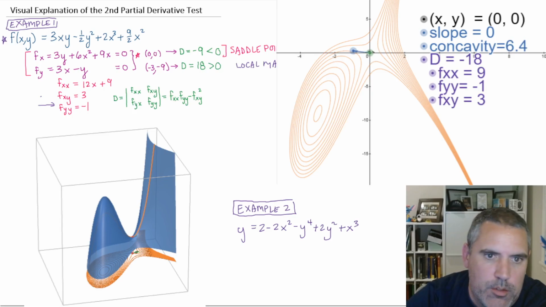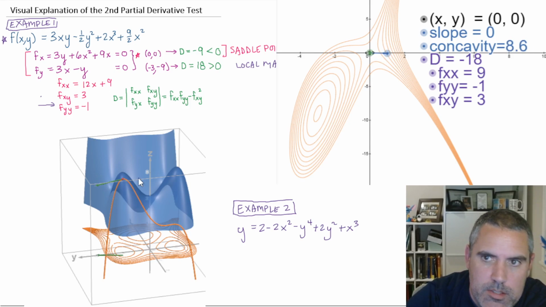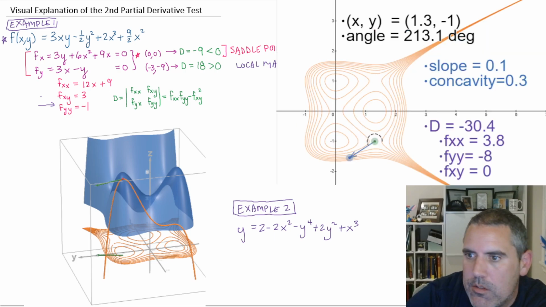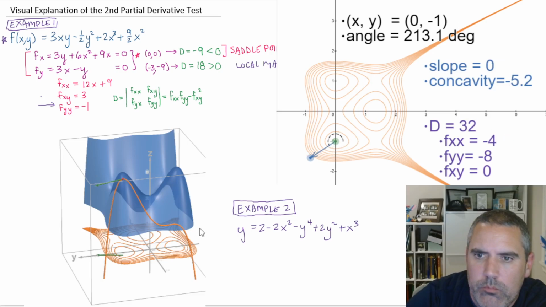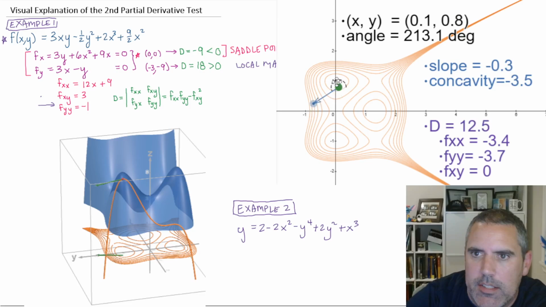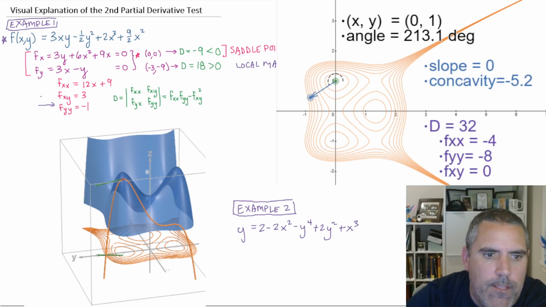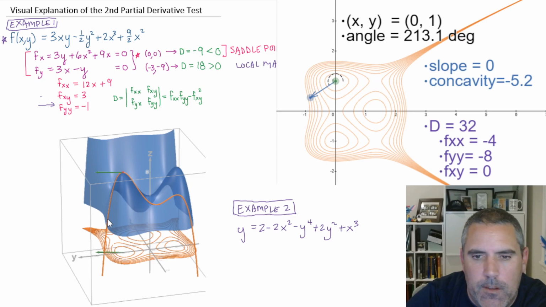So the other example down there at the bottom is a little more exotic, simply because it has 6 critical points. And I would encourage you to try to find them. They're actually not that bad to find. But anyways, let's look at it. Here's this one, and let's go stand at some of the critical points. So here's one. We're at the one where it's positive. So we're actually standing here. So let's go there. And let's go to the same spot. So I want this to be 1, this to be 0. Okay, now we're standing on there.